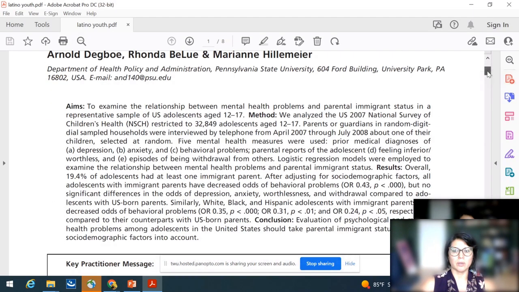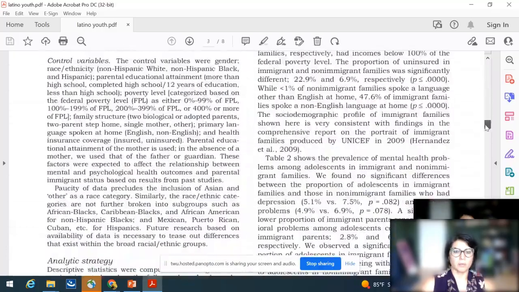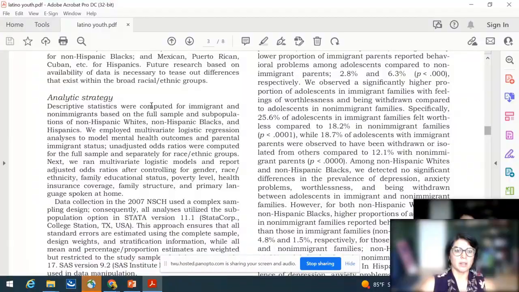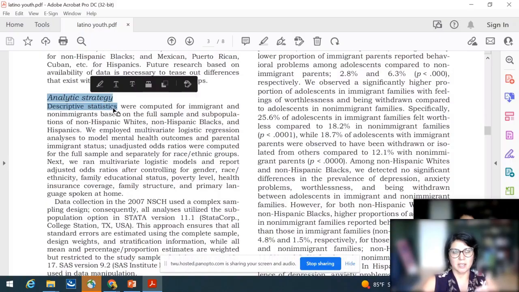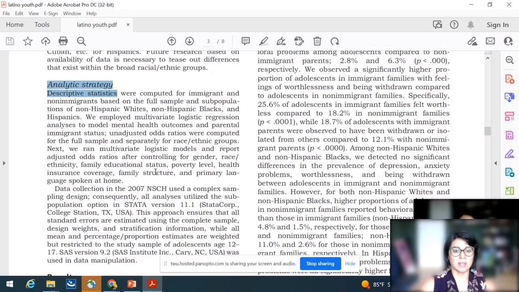We're going to go to the results or the analytic strategy. That's helpful too. And here they're telling you descriptive statistics. If you see the word statistics, they can only be run on quantitative data. You can't run statistics on qualitative data. It's a whole different analytic approach. It tells you what kind of statistical analysis they use.